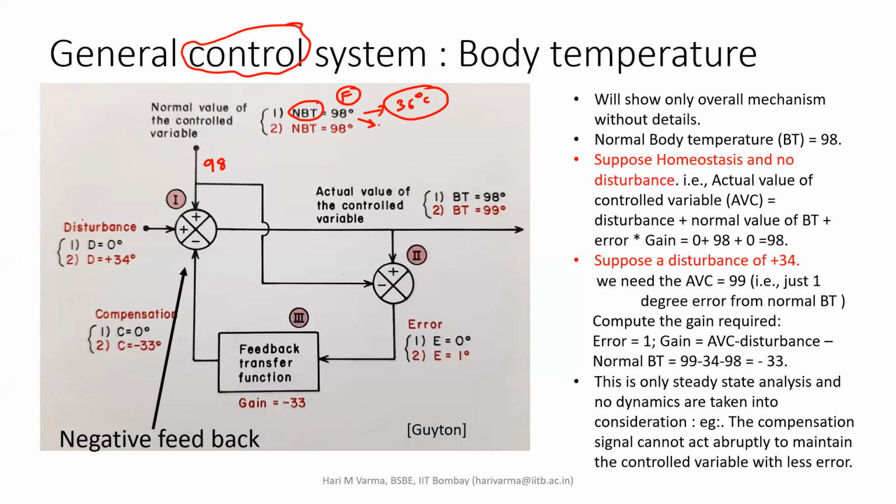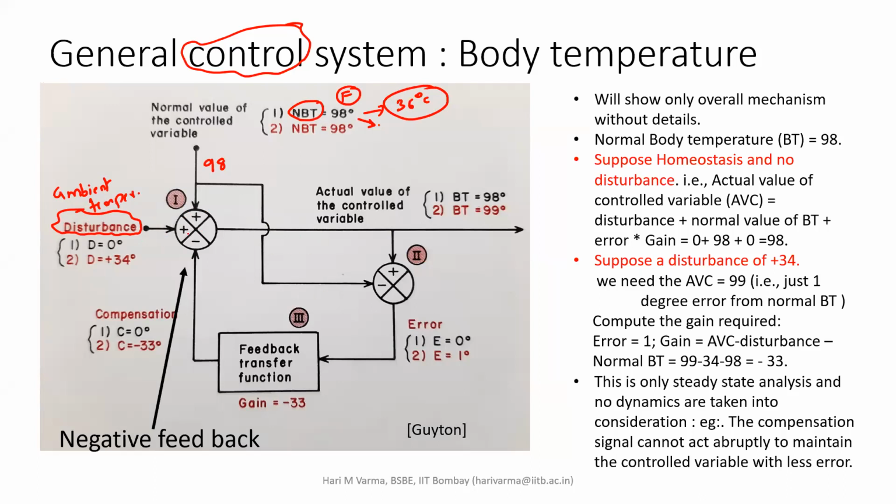So in such a scenario, there will always be a disturbance happening due to ambient temperature, right? You can be in a very cold country or it can be very hot. You are in a room where there is no air conditioner. So there can be a disturbance, right? So let's assume that these, let's remove 2 and 3 from this picture.